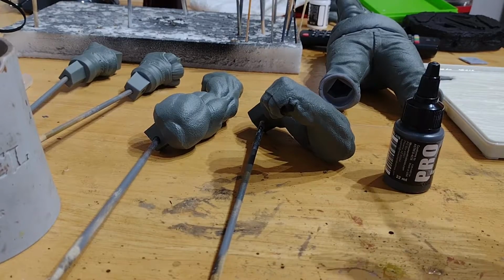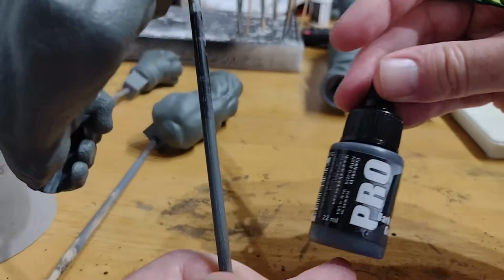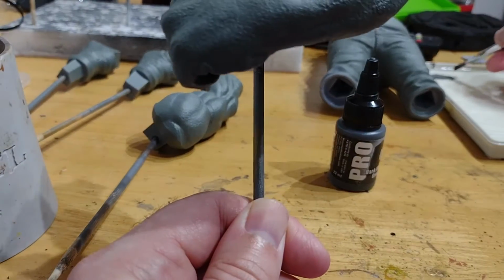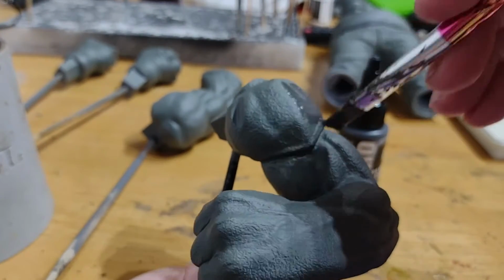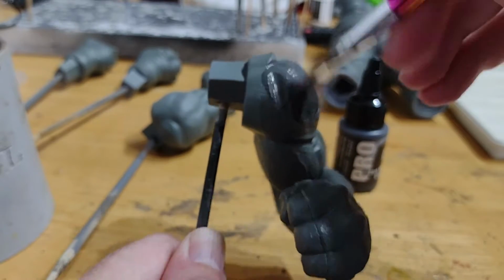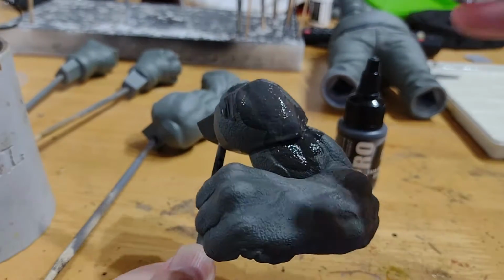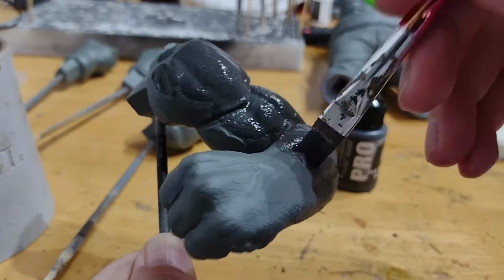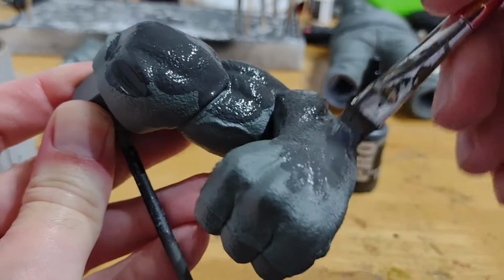So to help me with the painting, I've put each of the pieces on little sticks where I can. And the first colour I'm going to use is some warm grey from Pro Acryl, and I'm going to paint in all of the skin. Now obviously I used a grey primer originally, so I've got a pretty good starting colour, and if I wanted to I could have just built it up from there. But I like to go dark to light, so I'm going to go all over the piece with a darker grey, and then we will come back in and start to brighten up that colour.